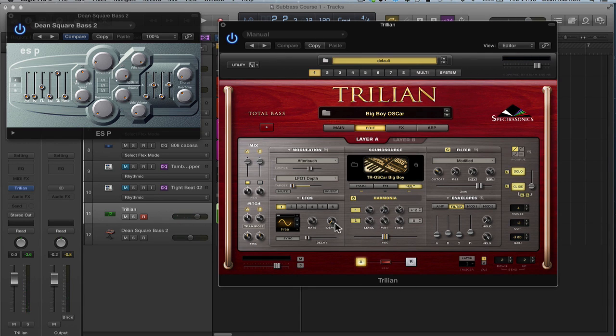I can have this Harmonia in there, which basically is a pitch shifter. Excuse my playing. I am actually playing with my left hand.